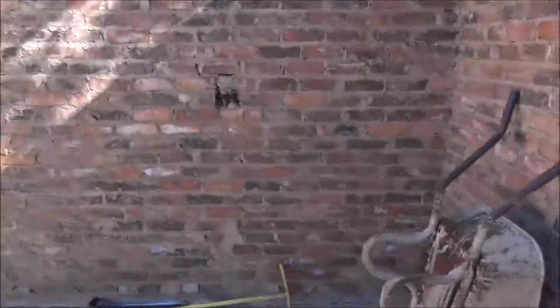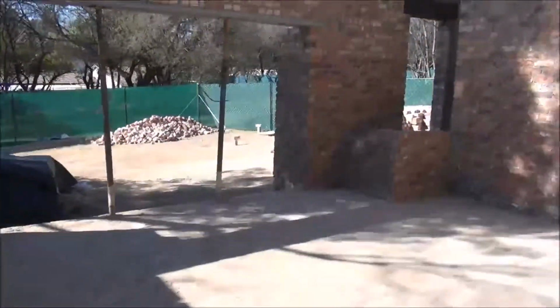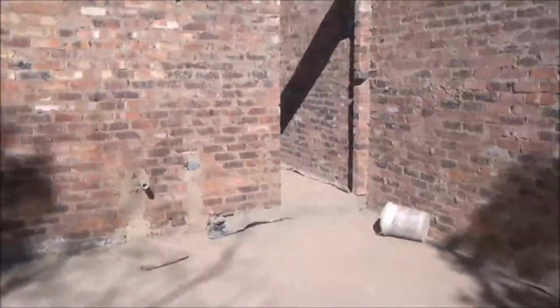But that's it for now, guys. I'm very pleased with the progress. I'm sure you can understand, after 3.5 years of fighting with the Joburg City Council, I'm finally getting this thing built. So we'll touch base again next week.